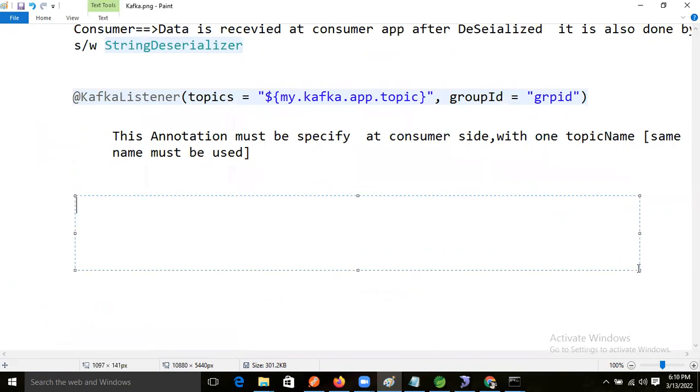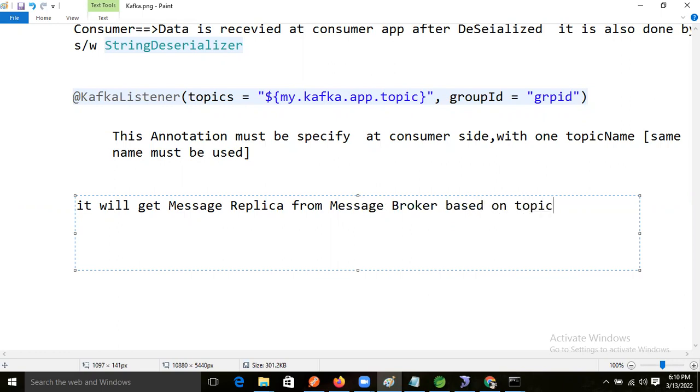So here, it will get the message replica from the message broker, based on the one topic name given.